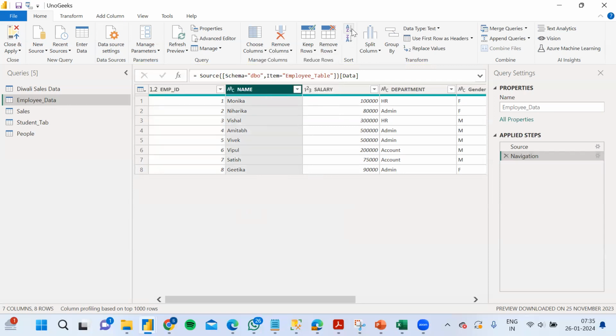Now this is a simple option, sorting. If I want to sort this name column A to Z, I can just click on that. If I want to sort this name column from Z to A, we can just click on that. You should know what options are available in Power BI. Sometimes options are available, but we are not aware that we can do this through Power BI. So at least we should know what options are available.